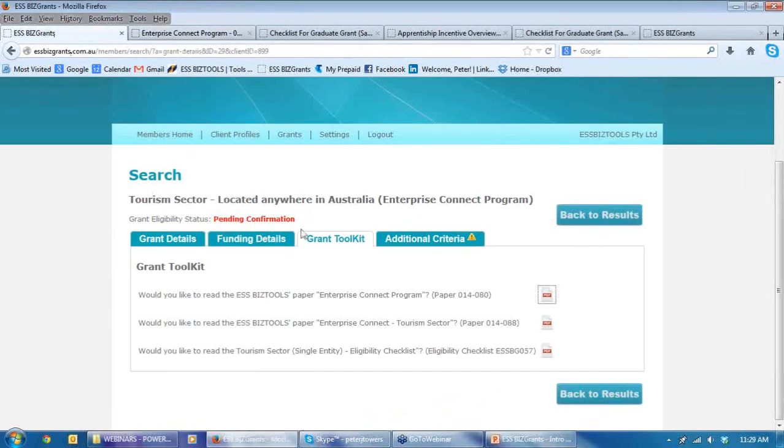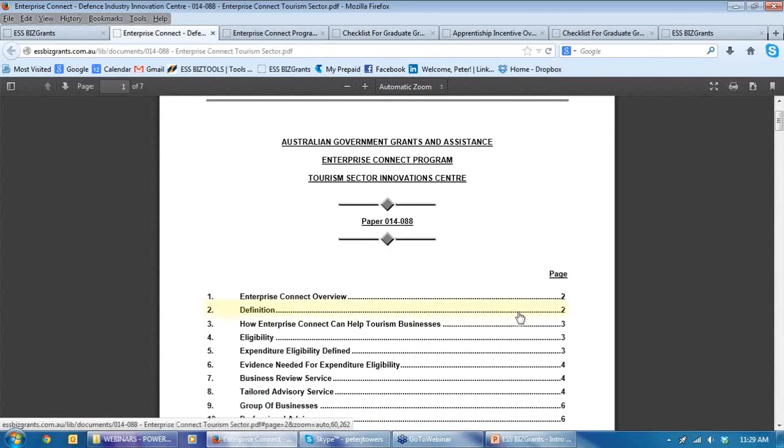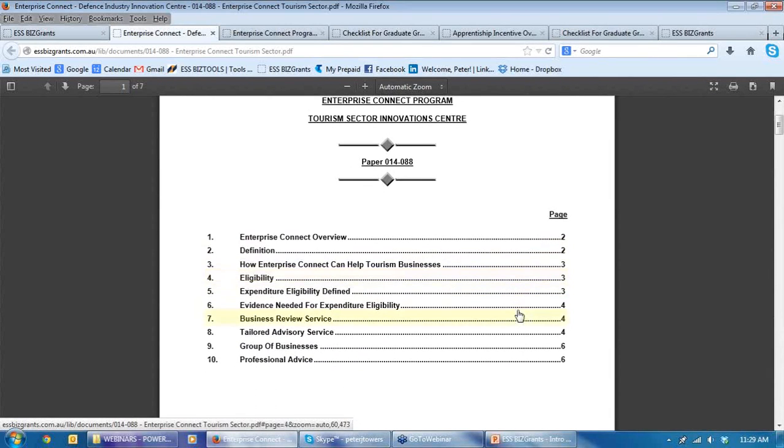When we established ESS BIZGrants, we did so on the urging of David Smith, the CEO of Smith Inc. 2020, who had discovered when he was doing interviews of small, medium enterprises that one of their key criticisms of accountants was that accountants were not keeping them informed about government grants. Part of the brief that David Smith gave me at that time was, you've got to prepare this so that accountants don't have to become experts in government grants unless they want to. So we've included the material here so you can read it, so that the client won't catch you out, but you don't have to do the in-depth analysis. We've done that for you.